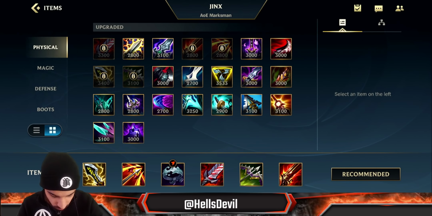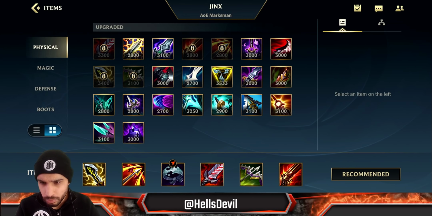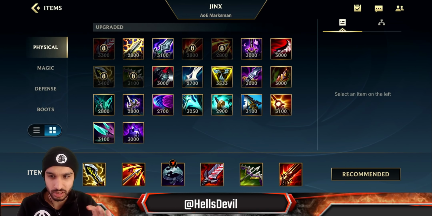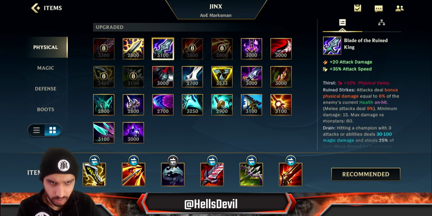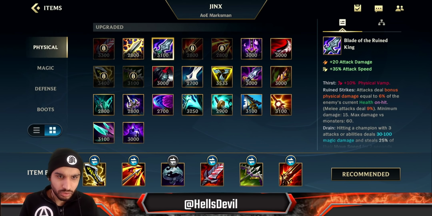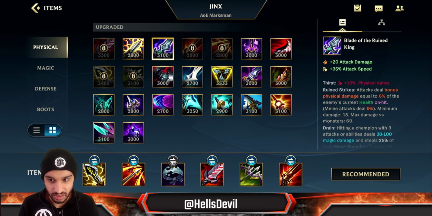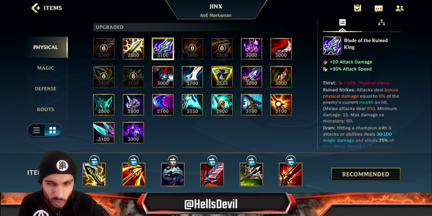So, how do you build Jinx? There's basically two builds that you can go for on Jinx. The first one is the crit build, and the second one is the Blade of the Rune King build. The crit build is better. You can start off with a Blade of the Rune King, and while it is better against tanks, and you will chunk down tanks faster, it's just not worth it.